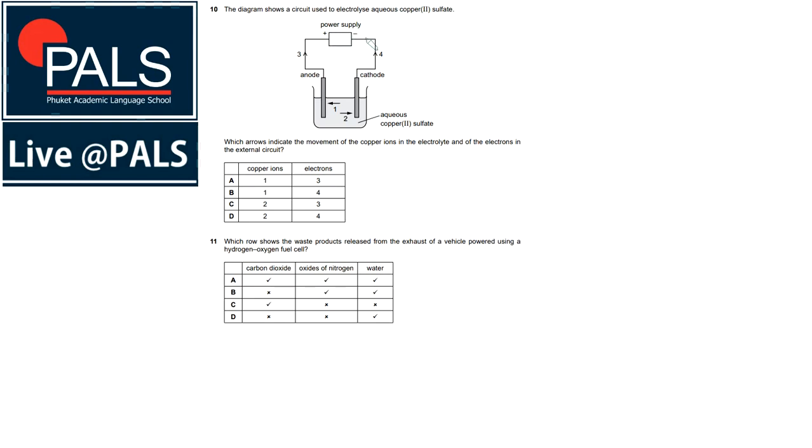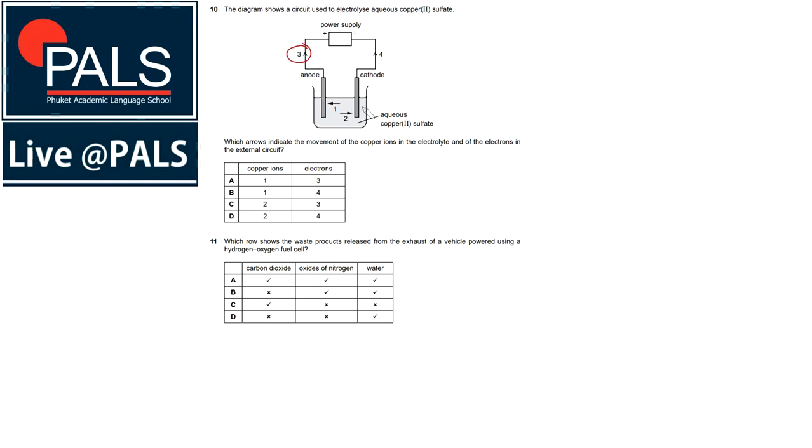We know that electrons are negatively charged and therefore electrons flow from negative pole of the power supply to the positive pole, not to confuse with conventional current. The direction of conventional current is from positive to negative, but electrons flow from negative to positive because they are negatively charged. So in the external circuits, the electrons flow like this into the cathode, and then electrons will flow out of the anode into the battery. So the correct arrow that shows the electron flow is number 3. So that is the electron flow.